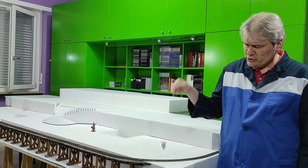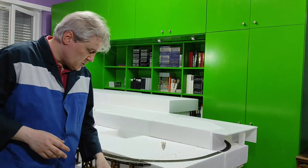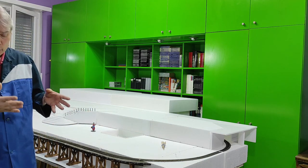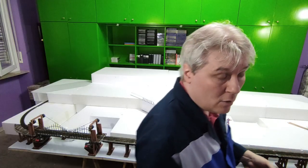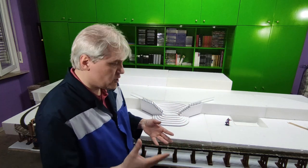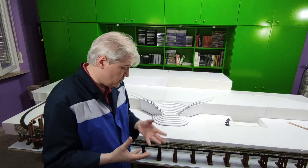Under the trestles, under the tracks, there is something that is called, if I'm correct, water, an ocean, a sea, and it is still missing. I will need to paint the sea or ocean bed in blue or green, all depending on the depth I want to give to the bed. Blue is deeper, green is less deep.